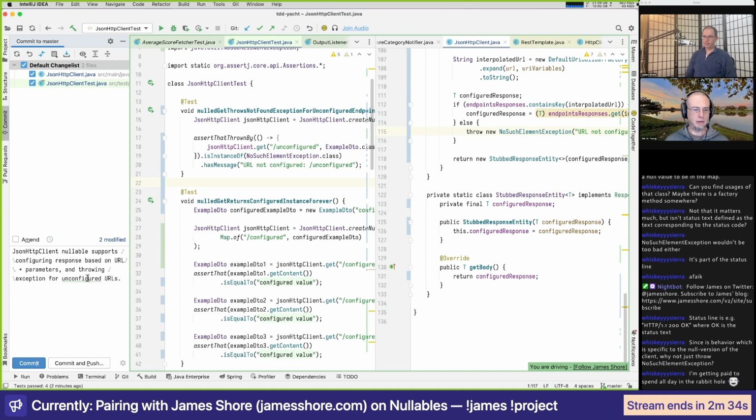Right. And what we have to do next is support multiple return values for a single endpoint or a single URL. Yep.